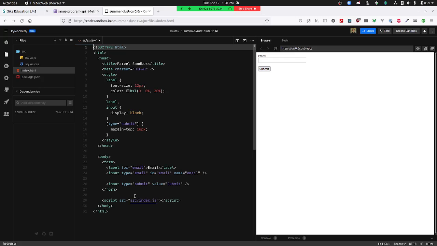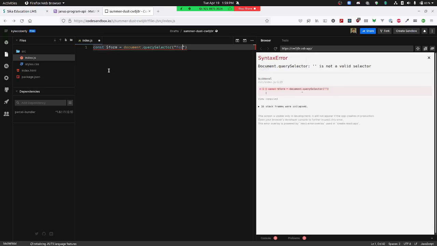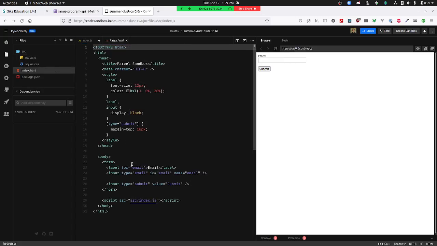All right, so the way that we grab a form element is the same way you get any element. We could do that with the tag. We could do that by putting an ID on this.